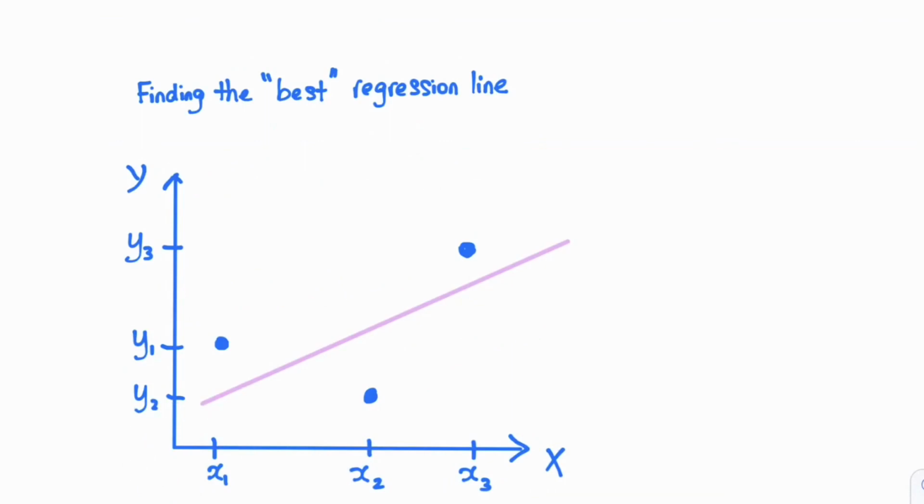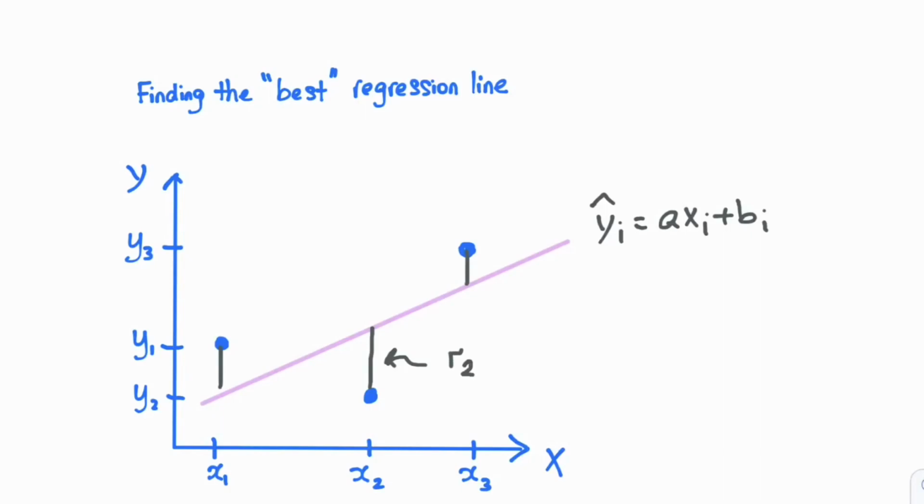And so how do we find the best line? We want yi hat to be a xi plus b. And we want the vertical lines to be as small as possible. The vertical lines are what are called the residuals. It's what is left over. And we represent the residuals using R for residuals.